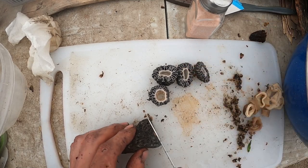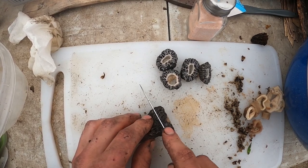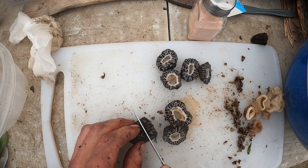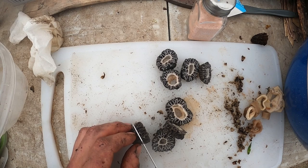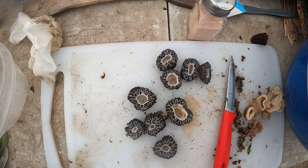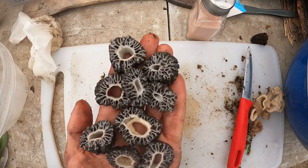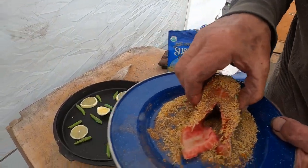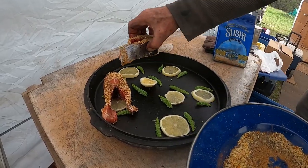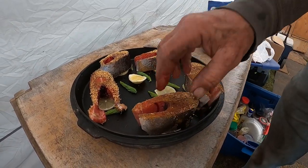Calamari. Look at those. Compared to that. So good. It's rainbow trout.